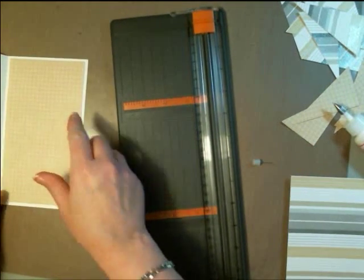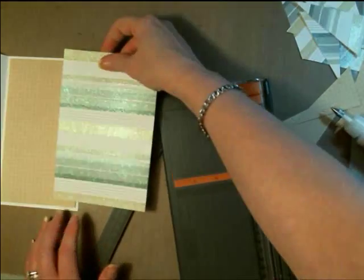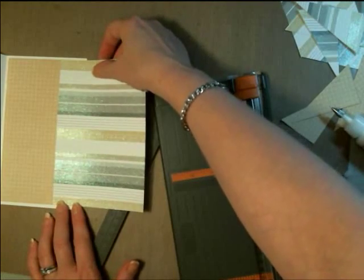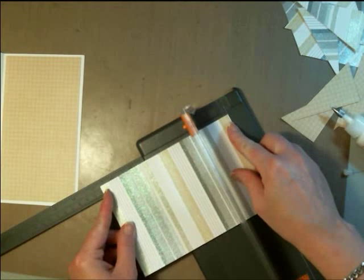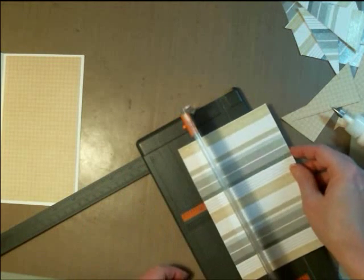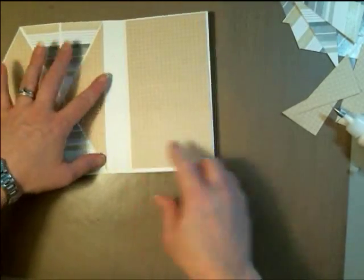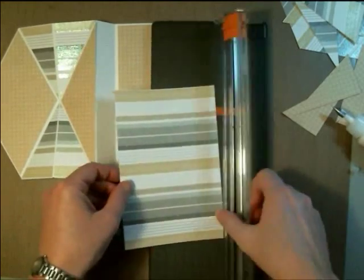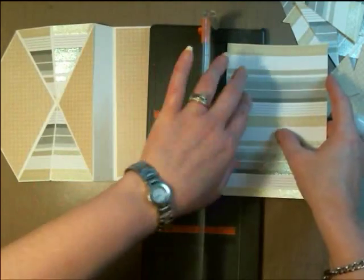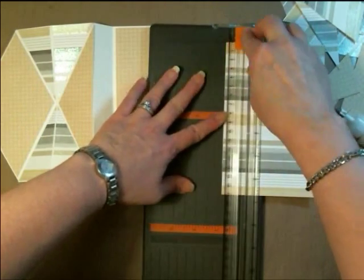In case your piece wasn't cut or you're wondering at all, this one was also cut at the same, so you should have those pieces exactly right. But in case you don't, it should be 6 3/4 by 3 3/4. Okay, and the next thing, I want this one to be sparkly, so I'm going to take that sparkly piece, which is already cut at 6 3/4 for me, and now I want to cut the long piece that's going to go on there at 7/8. So it's not quite an inch.